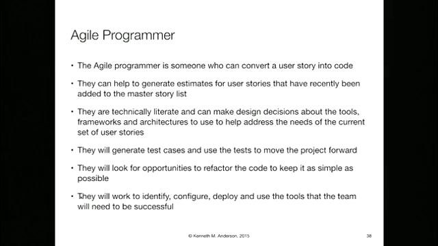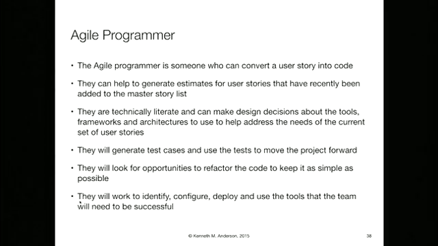What the programmer role will do is help generate estimates for user stories. So this is a new story. How long do we think it's going to take to code? Well, I did one of those just last week. We can copy what I did, and it should go pretty quickly. That's a small story, 2 days, right? Versus, oh, wow, I don't know anything about that class of technology. We probably should spike on the technology first for a week, and then we'll know more, and we can estimate the story then. Those are the types of things that a programmer in an Agile setting will do.